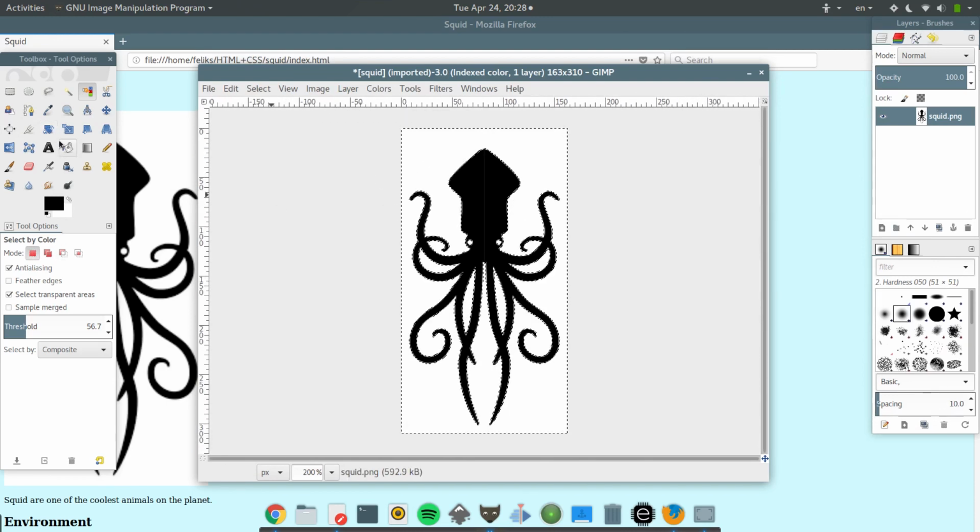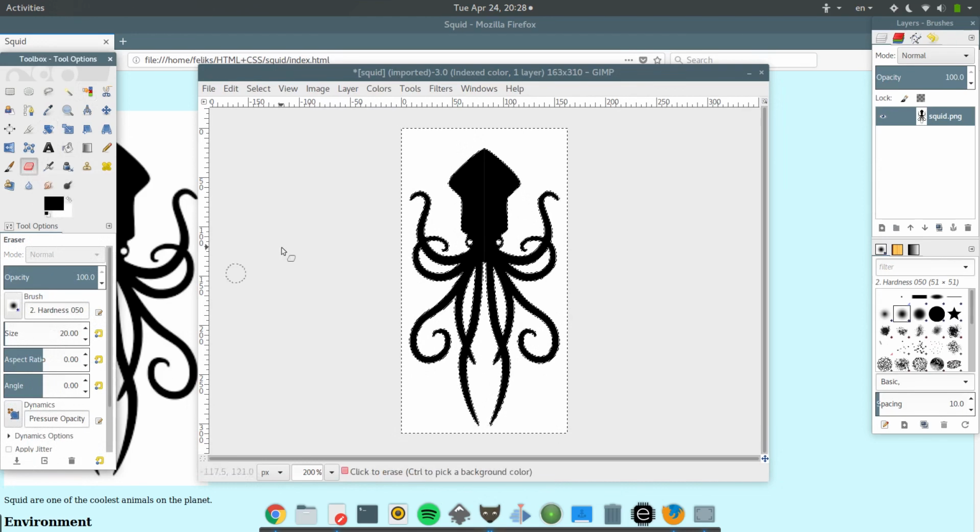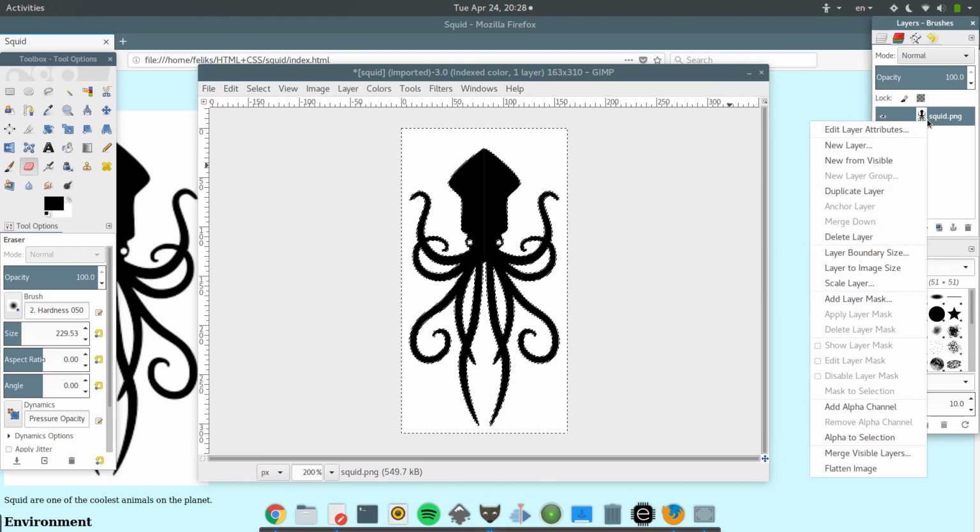And now what I'm going to do is come over here to this eraser tool and let me make the eraser bigger, coming over here to size. That's really big, but okay. And we're going to start to erase. Oh, we can't. First, you may have to come over here and right click on your image in the layers section and say add alpha channel.